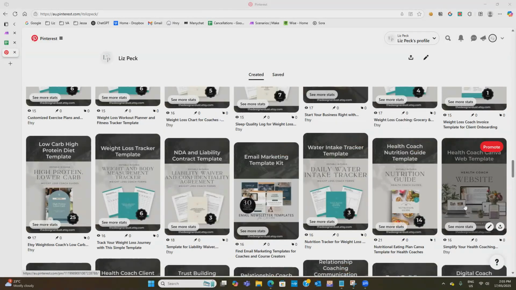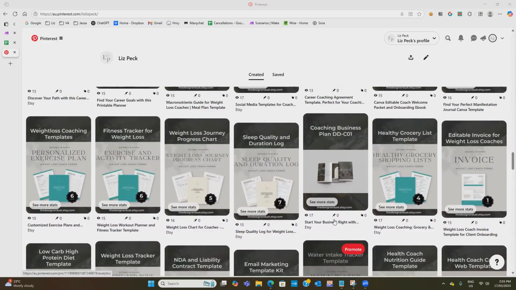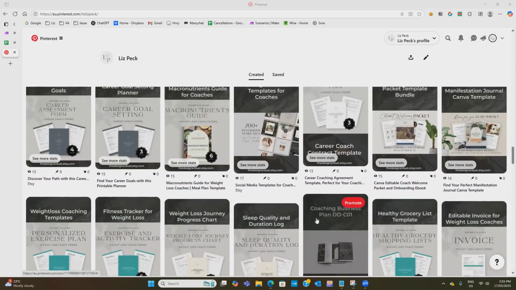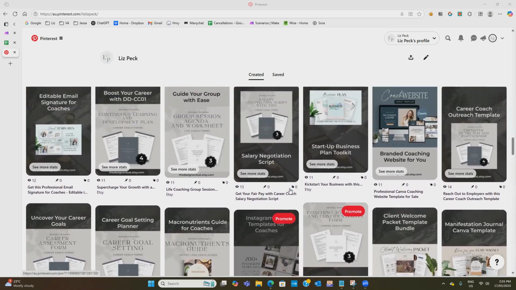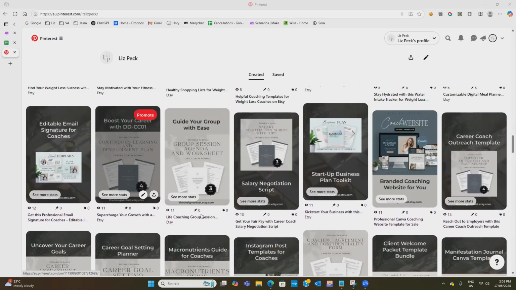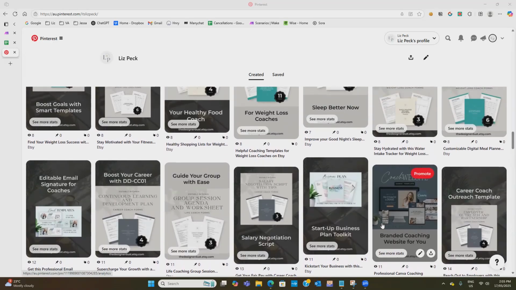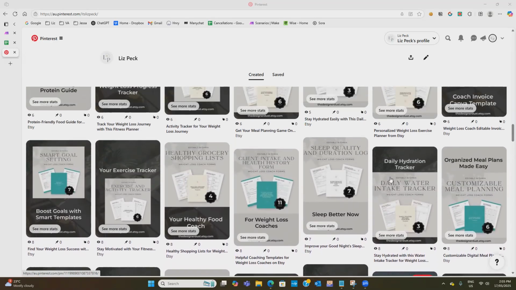As you can see, when I initially started, I had two templates, one with writing at the top and one with writing at the bottom. As we went along, I did change it. So you can see that's the one with writing at the bottom, that's one with writing at the top, and I did mix in a few different variations because I wanted to test it all. So I've been testing it for quite a while now.